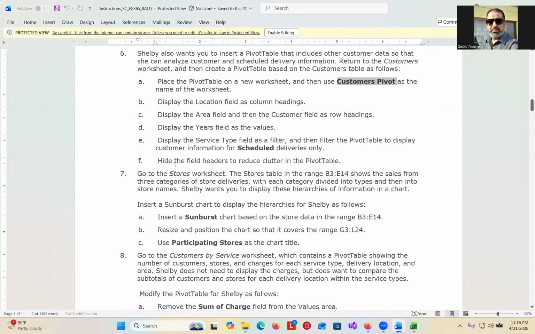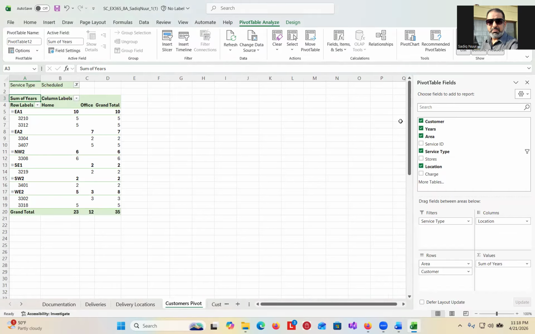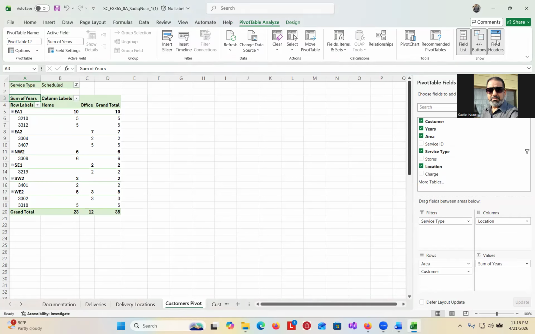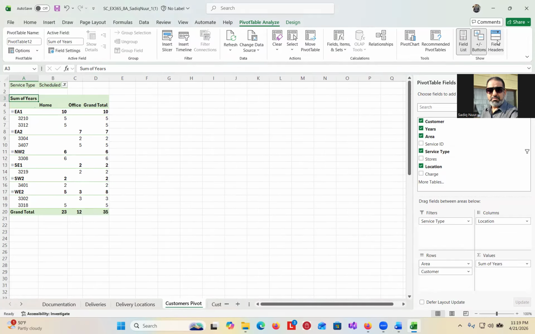And then hide the field headers to reduce the clutter in the pivot table. And then if you look here, the field headings. Perfect.